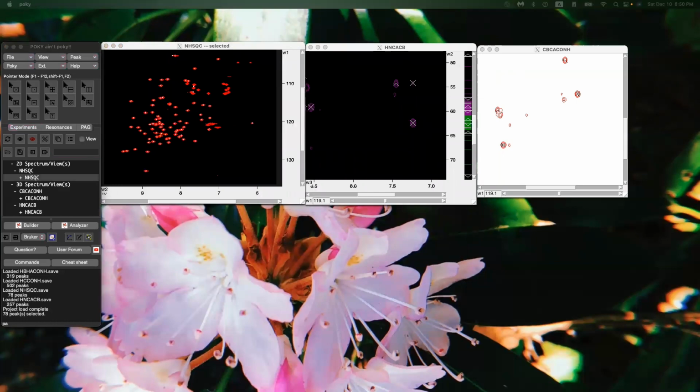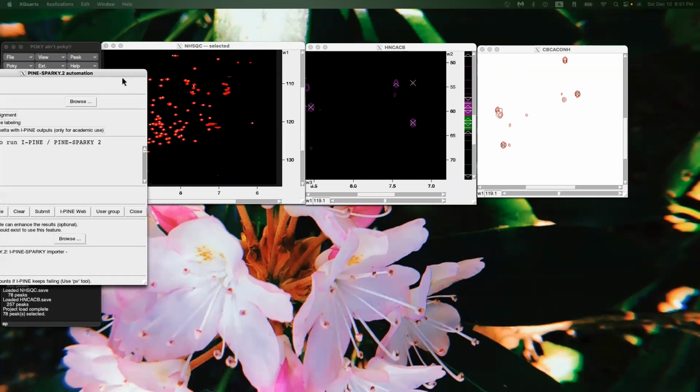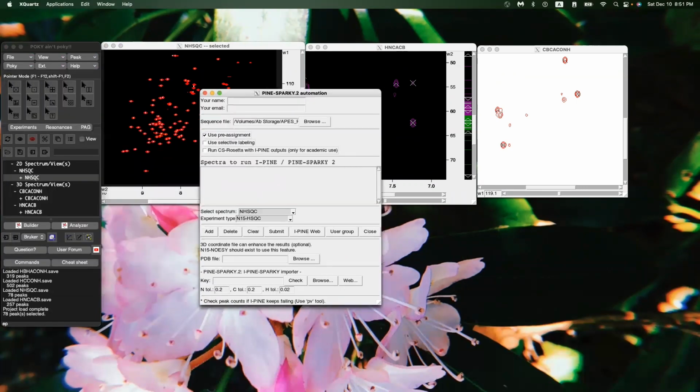So to start IPIN, you could either run IPIN right away after you run Apes, as you saw that there was an option to do so after you do Apes. But I'm going to show you how to do IPIN if your peaks have already been picked and you just want to run IPIN. So to do that, you're going to type in the 2-letter code EP, not in the text box here, but EP. This opens a window like so.